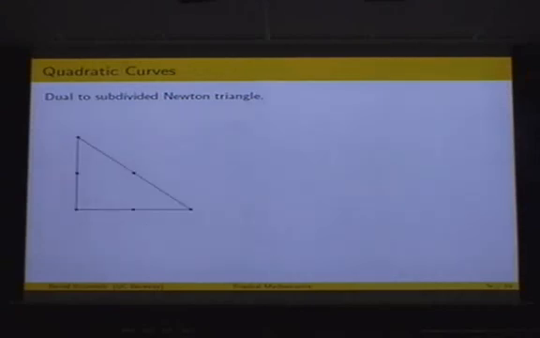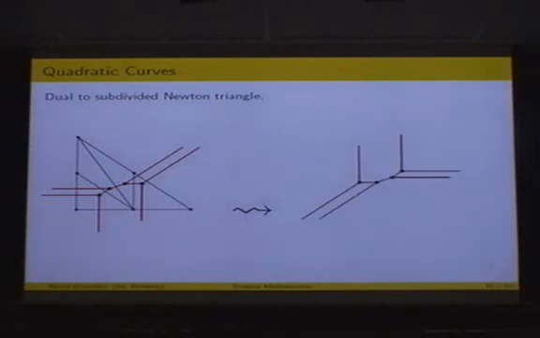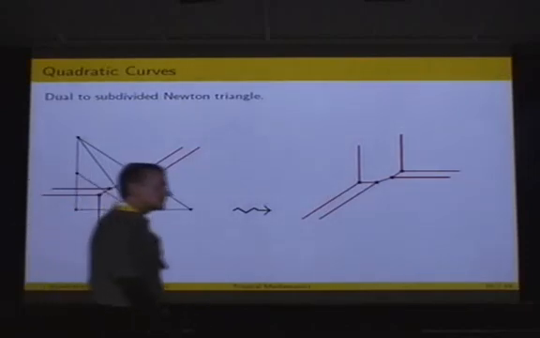Okay, let's do another one, right? So here's again the Newton triangle. Now I get some other coefficients, a, b, c, d, e, f. Maybe I get this triangulation. Again, I solve the equations to get the locations of the points, and then I connect according to the dual graph. I rotate by 180 degrees, and there's my tropical quadratic curve, and this was the other tropical quadratic curve. So these are curves in the plane, and you'll have a chance to practice this afternoon.